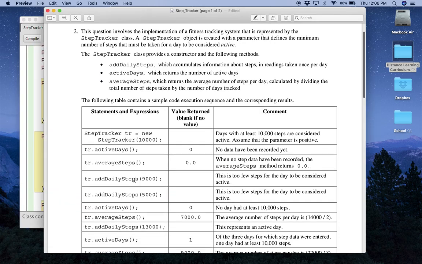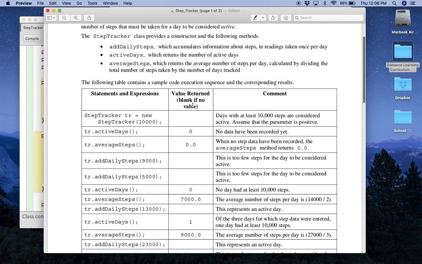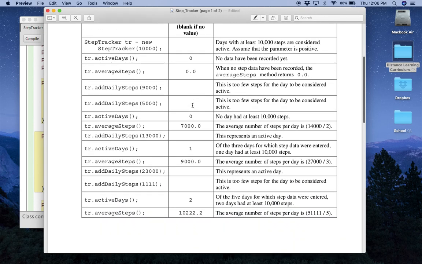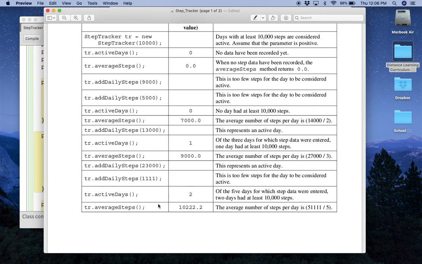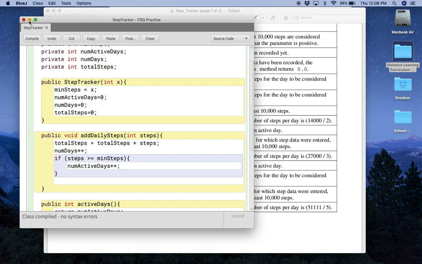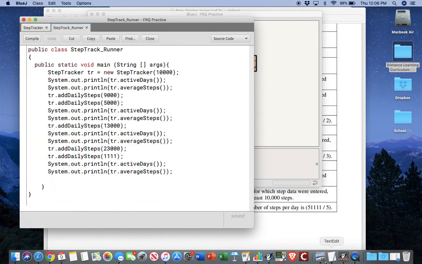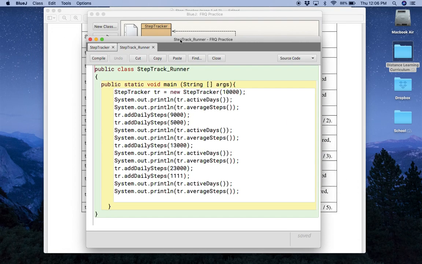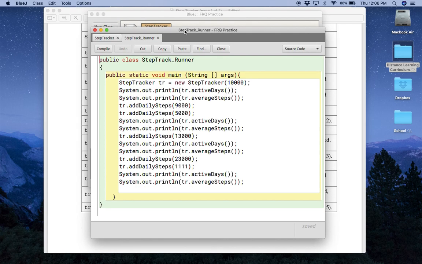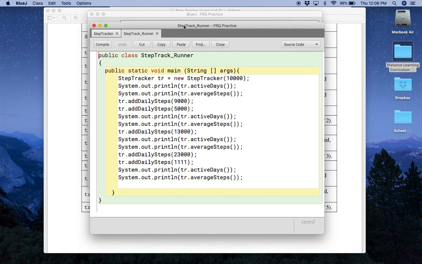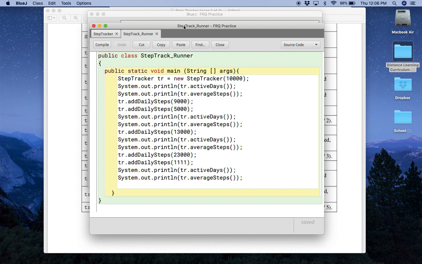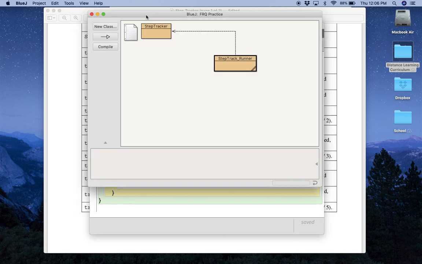Now because you guys are working on a computer, you technically could create a runner, and I'm going to run this inside my runner to make sure it works properly. But really, the way they write this exam, in a weird way, they don't want you to do that. In fact, the exam is usually written on paper. So you can't run your code. I think this is weird and I don't really like it because it's not reflective of the real world. In the real world, you can run code and see what's wrong with it.